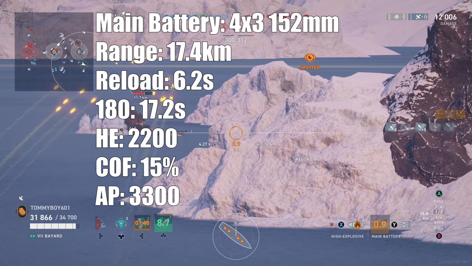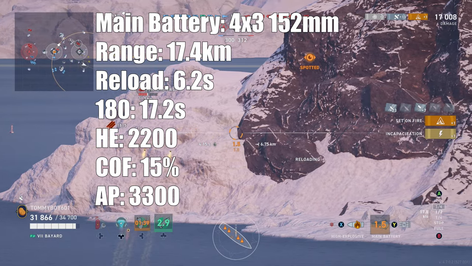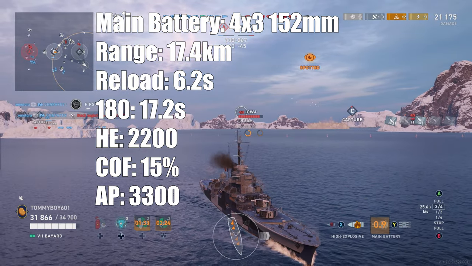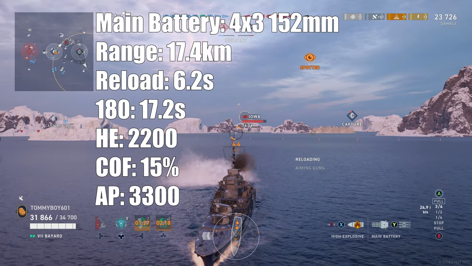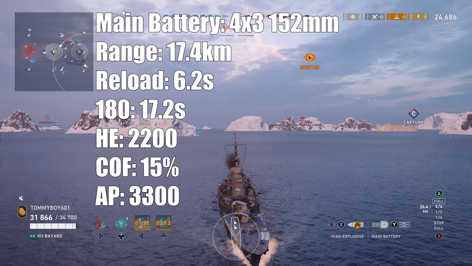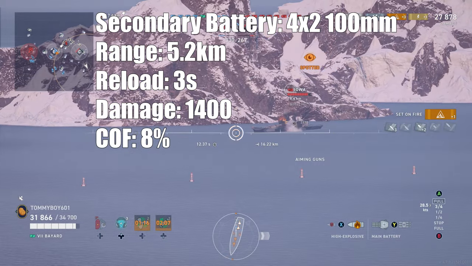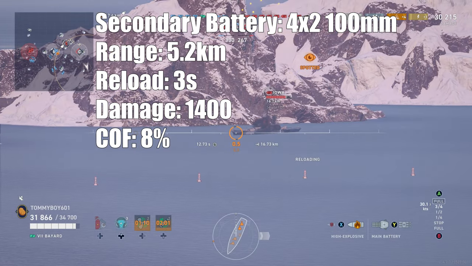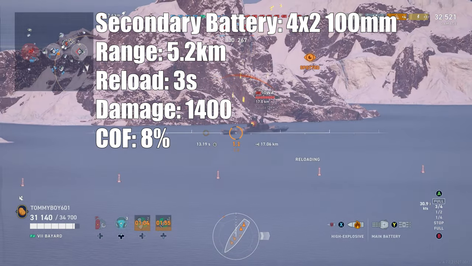HE damage is going to be 2,200, giving you a DPM of 255,200. Chance of fire, 15%. AP damage is going to be 3,300, and it is still decent AP, right? What these guns are essentially are four La Glossonnière turrets, and they can definitely do some damage. DPM of them, 382,800. Bayard does have secondaries, four two-barreled 100mm ones with a range of 5.2 kilometers, a reload time of 3 seconds, and they'll do 1,400 damage if they hit, and they have an 8% chance to set fire.